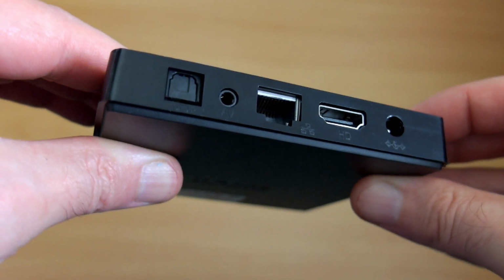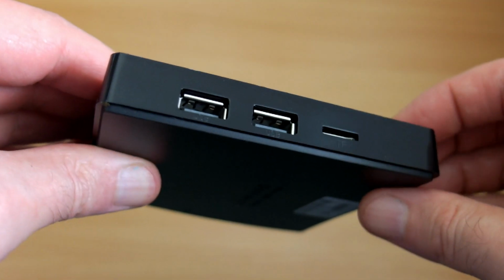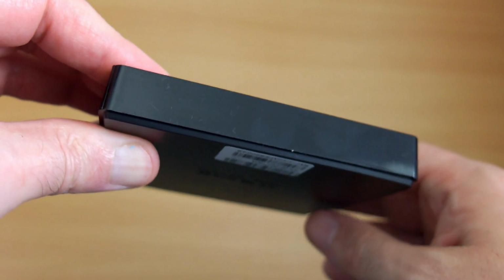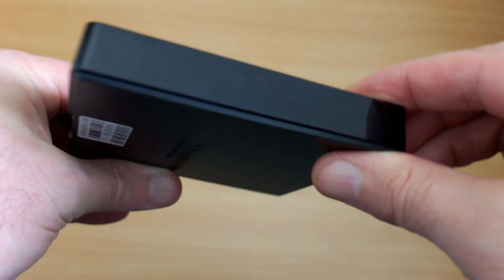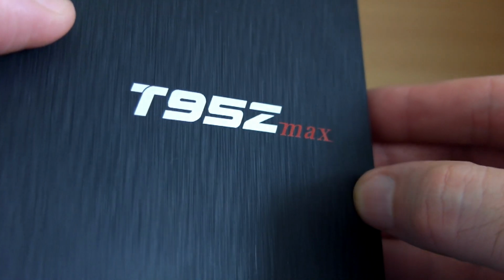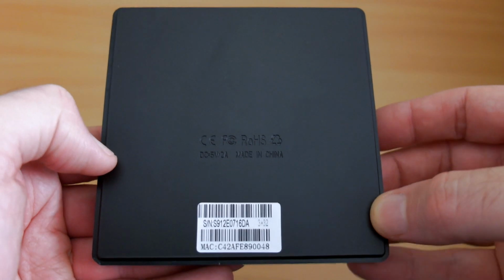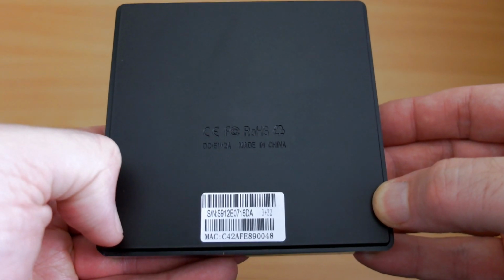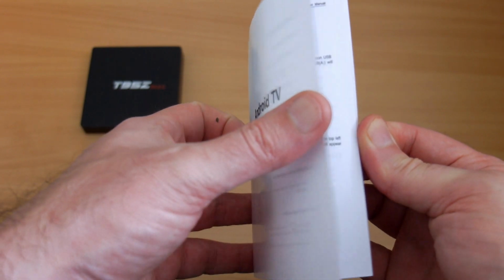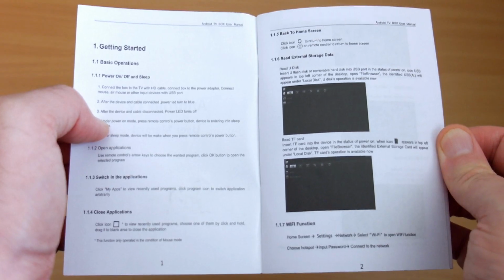These are your connections on the back. We've got the power input, HDMI, audio out, and 2 USB 2 ports and a micro SD card. Nothing else on the other surfaces. It has a glossy finish, but they did do a sort of brushed metal effect on the top. If you flip it over now, you'll see that there are strangely no silicone pads. It's not really a problem, but they just didn't include any on this, and the included user guide is just a generic one. There's nothing specific to this model.